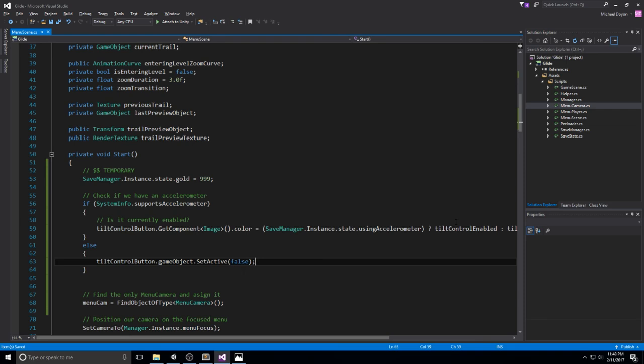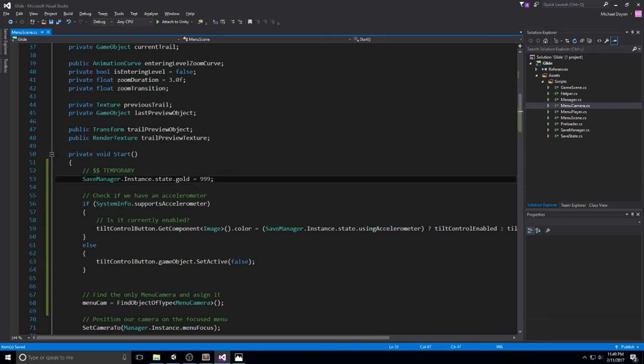thinks that the system, when we do a system info, is the computer, and the computer, of course, does not support it. However, the controls are going to work on your remote. We're just not going to be able to see the button. If we do not support it, then our logic makes it so we're never actually going to see this in the game. So we're going to have to build it real quick, test it out on the device, see if it feels good or not. And you're going to see it's going to work out great.